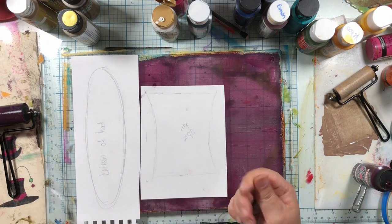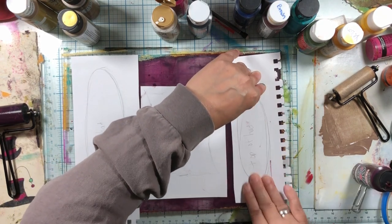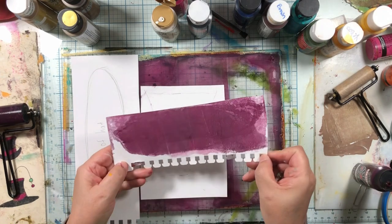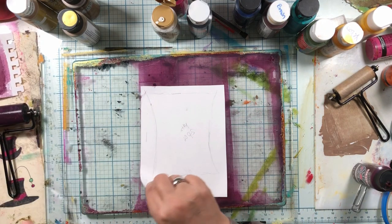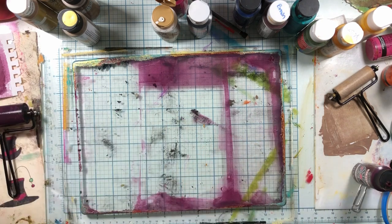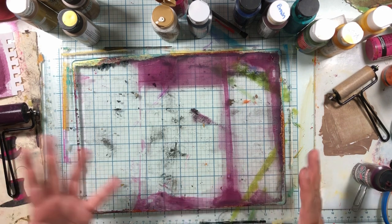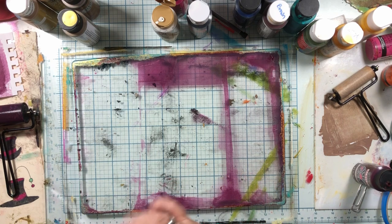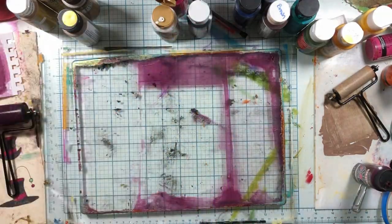Another print. Oops, I touched it. Pull another print. There. See, we got some stuff going on. And if you're wondering why I'm doing this on the gel plate instead of on just normal stuff, it's because the gel plate will make interesting things happen where nothing interesting happens if I'm painting. I know that sounds sad, but it's true. I am not a painter. I'm a multimedia person. That's why I have stencils.